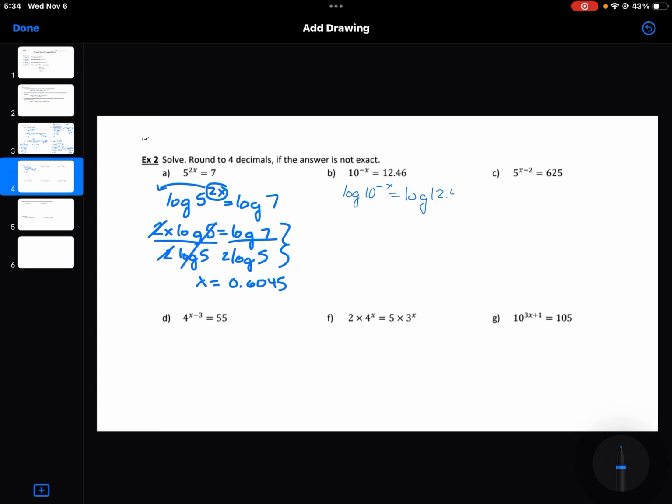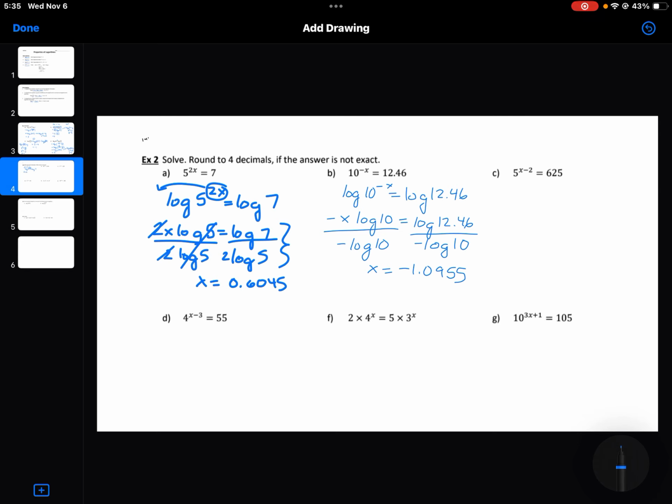So I'm applying the same operation to both sides, just the same as if I were squaring or multiplying by 2. That is going to let me bring the exponent down. And then I'm going to divide by everything that is not x on the left-hand side, and repeat that on the right-hand side. And I'm going to use my calculator to do that. And I should get an answer of minus 1.0955.